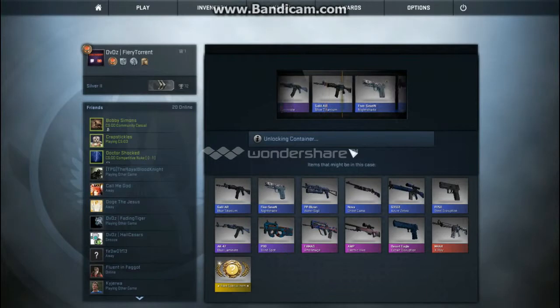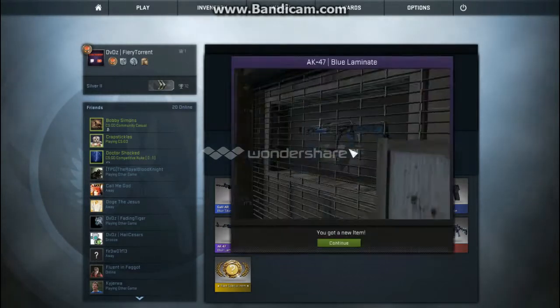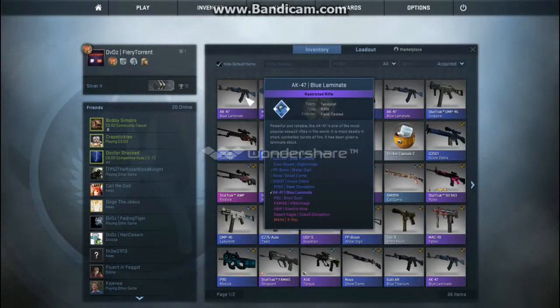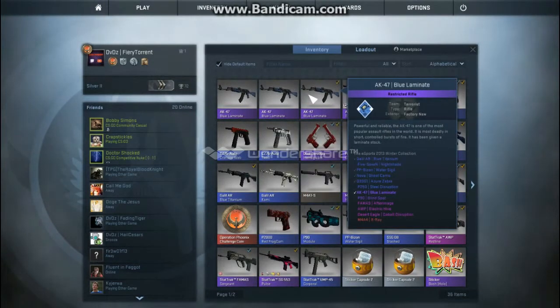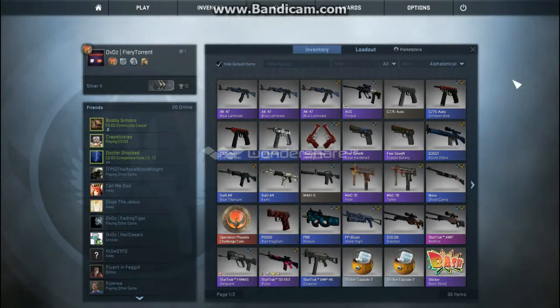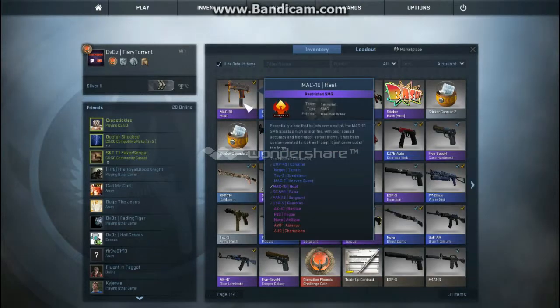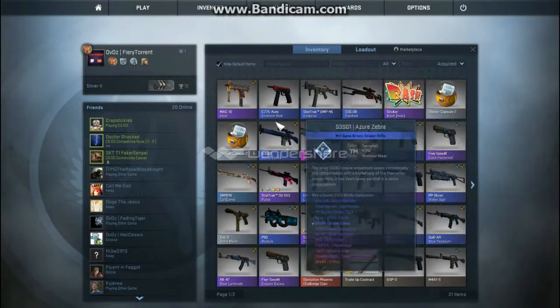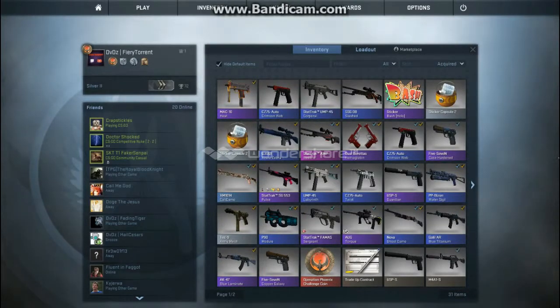Last case. Come on, Valve, give me a knife. Please, Valve. Oh, I just saw a purple five, but another AK Blue Laminate right next to a StatTrak Nova. So apparently the esports cases were being nice to me today, and they gave me two, what the heck, two Blue Laminates. Now I have a field tested, a minimal wear, and a factory new one. Wow. So, I just sold some stuff, it doesn't matter about that, but really all I got good was this MAC-10 Heat. I like the Heat.